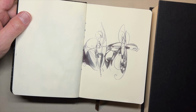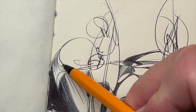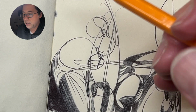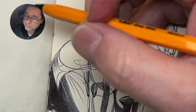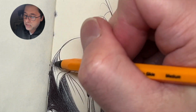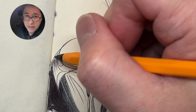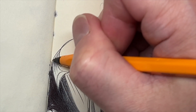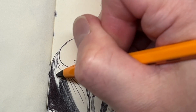Now is a good time to zoom in. All right, so I was talking about that area right there. See, a little tiny bit there. Not a problem, because I can just work it into the piece. So there are no mistakes, because everything's a mistake. When everything's a mistake, there are no mistakes. That is so philosophical. That's true.